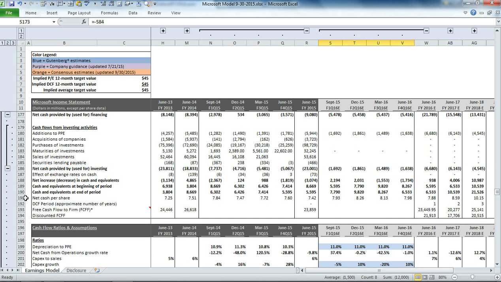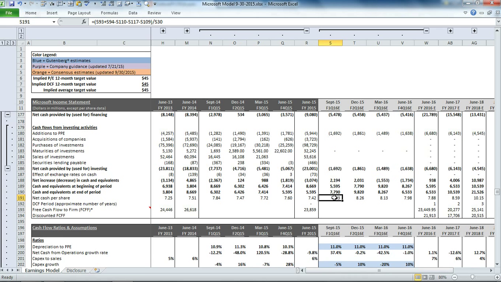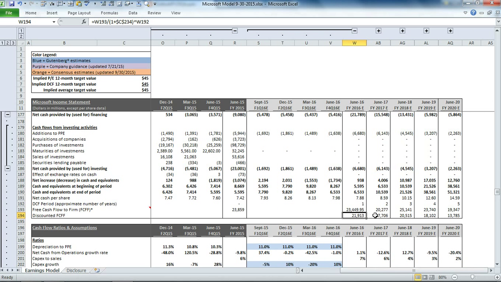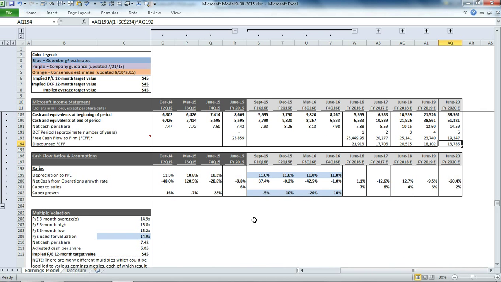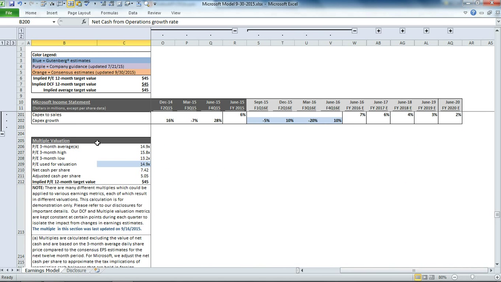And then at the bottom of the cash flow statement, you'll see that our net cash per share is calculated, which is used in our multiple valuation approach. And we also have a discounted cash flow valuation for each one of our 5 stage 1 forecasted periods. There are some cash flow ratios calculated below that, and then we get down to our multiple valuation section.